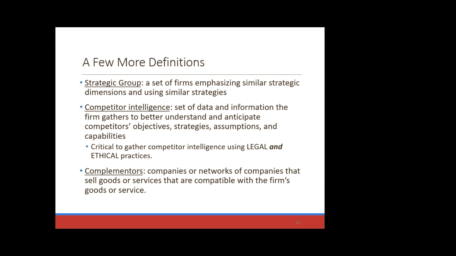Then we have to gather intelligence on our competitors, and we have to gather that through legal and ethical practices. I'll come to competitor intelligence in a moment, but first we see what complementers are. So what are complementers for a firm or for a product? Like for a phone, Google Play apps are complementers. They complement the mobile phone, right? Intel and Microsoft are complementers. Car and tire companies are complementers, right? So that is what is meant by complementers.